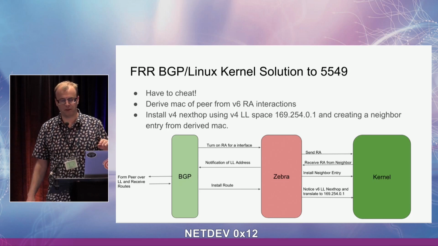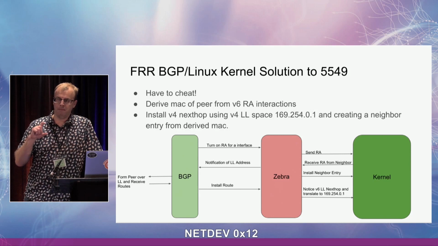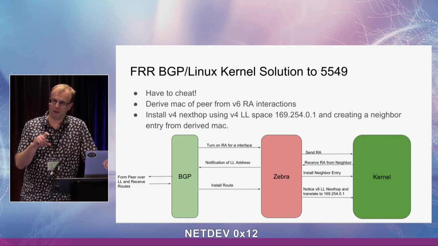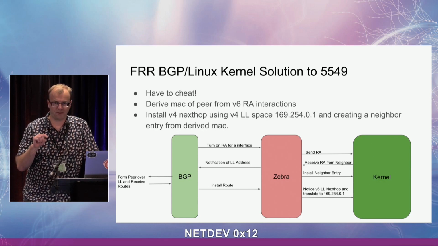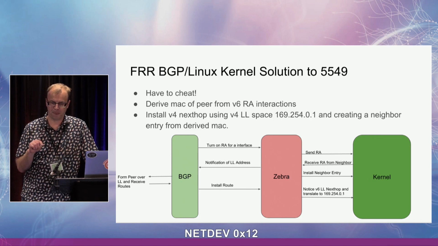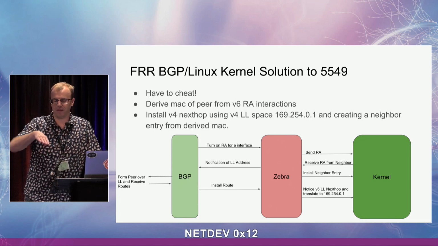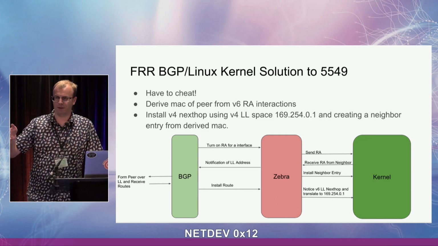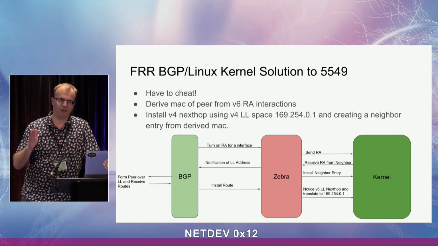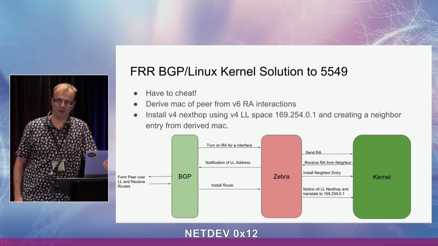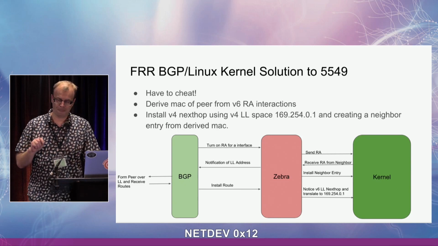And at the bottom of the slide here, I wanted to talk a little bit about how this actually works from FRR's perspective. So I have to tell it to use unnumbered. And what that causes BGP to do is send a message to Zebra saying, hey, could you turn on router advertisement for that interface? Zebra says, sure, I can do that, and it sends a router advertisement. So I have the arrows going to the right from Zebra to the kernel. I really mean Zebra to the network, but from Zebra's or FRRouting's perspective, it's sent out of a socket and it's taken care of by the kernel. That's why I've left it there. I don't want to give the impression that it's actually really talking to the kernel.